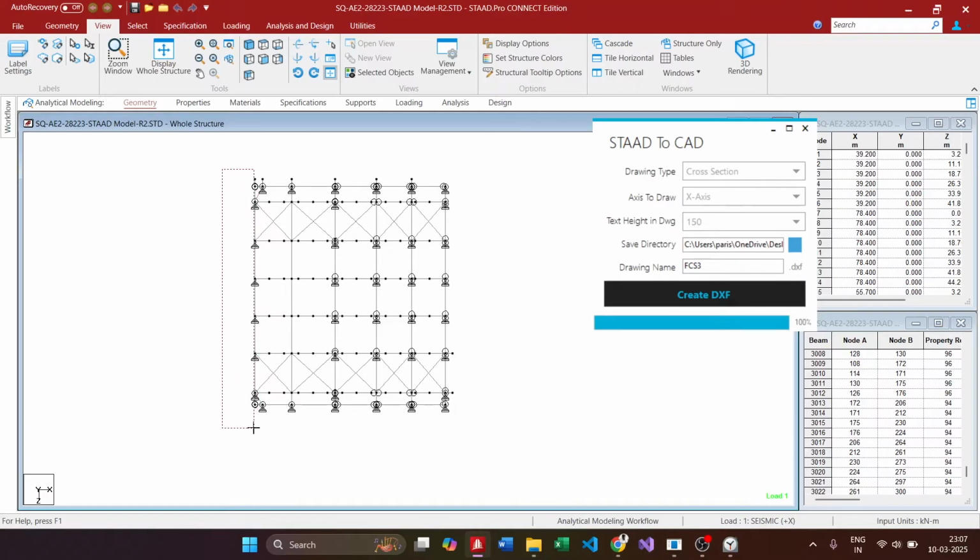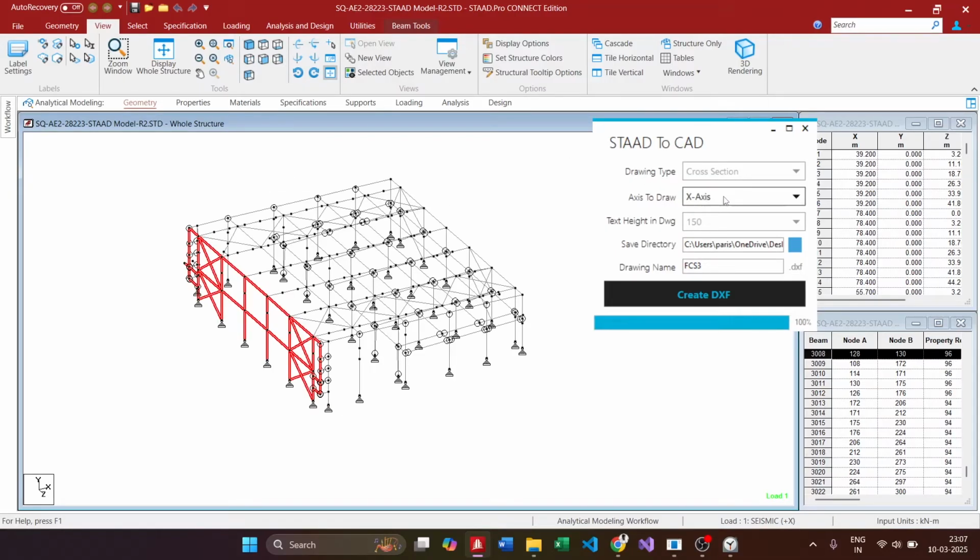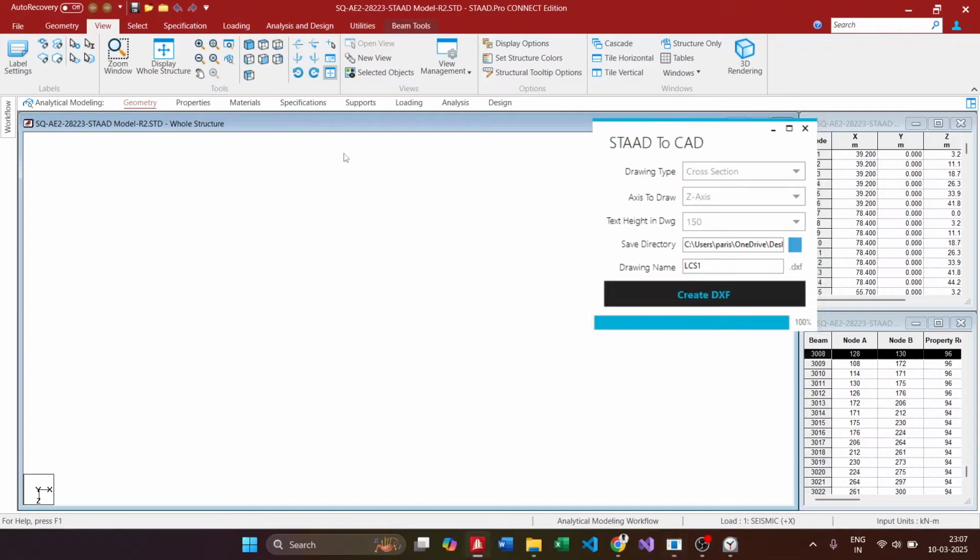Let me select the longitudinal section. Since we are creating a drawing along the Z axis, we have to change the axis to Z, and it is a cross section drawing. Let me rename it to LCS1. Yeah, it is done. Then the interior bay.